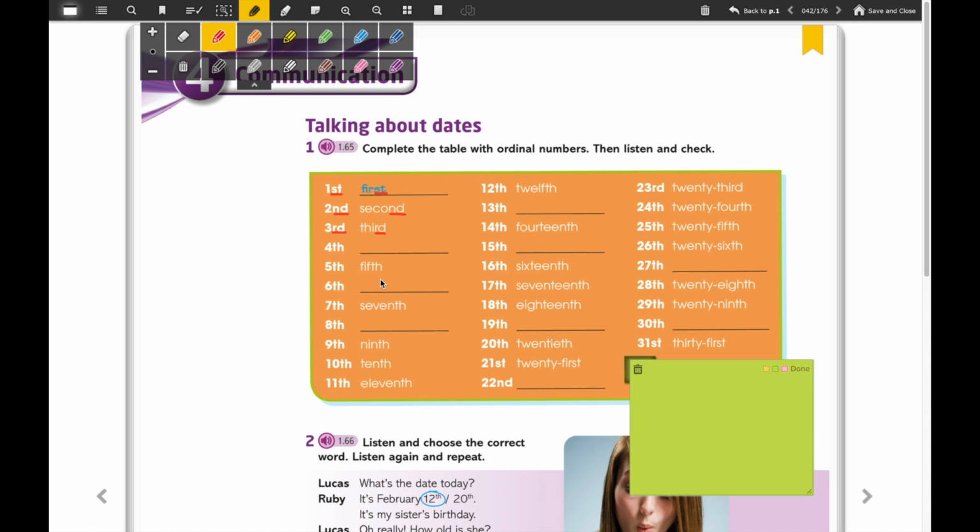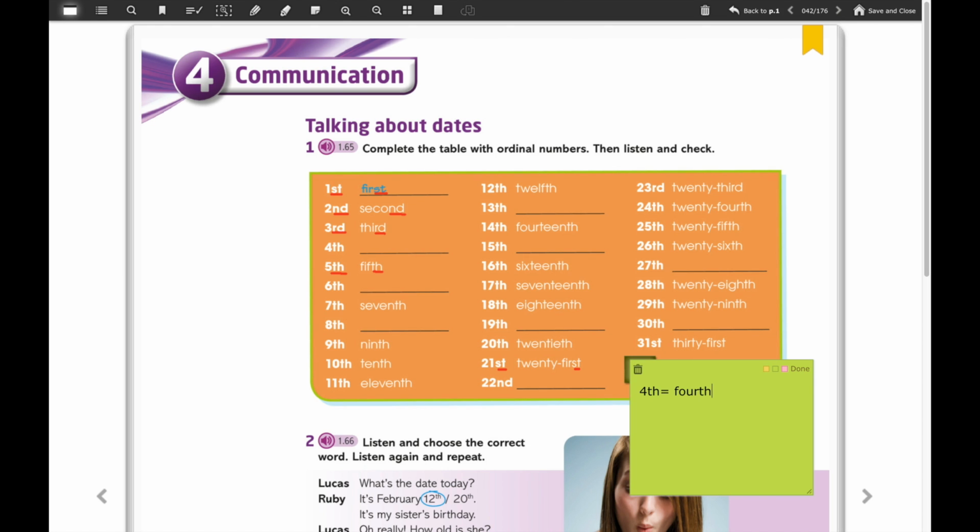Then you're going to use always TH at the end, okay? As you can see here, you have 20th, and then you have 21st, not 21, okay? And for that reason, you use the ST at the end of the word. That is very important too. So let's begin. Here we have fourth, and you're going to write it like this, fourth, okay? Remember, use TH. Then we have this ordinal number, and you're going to write it like 6th. Then we have number 8, that in ordinal number is like this, 8th.